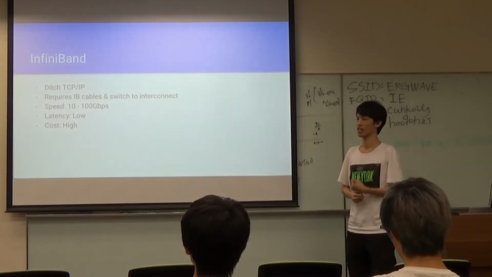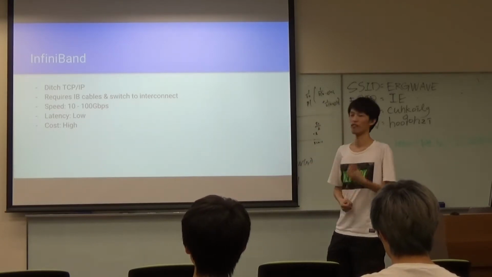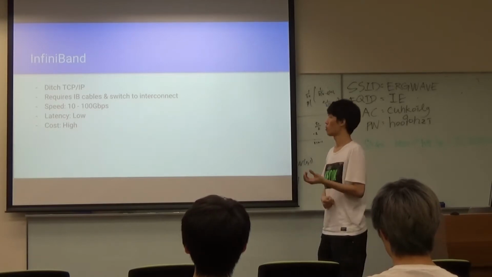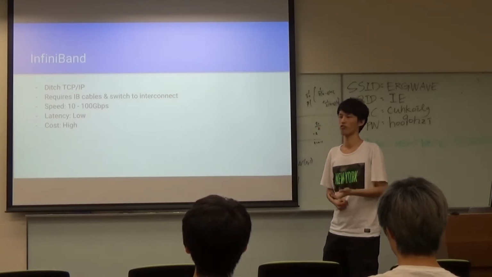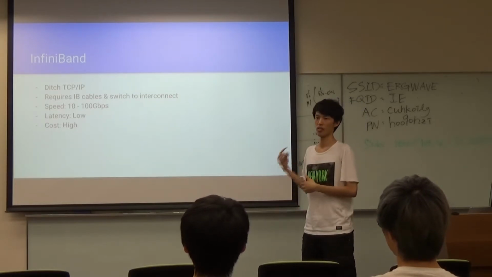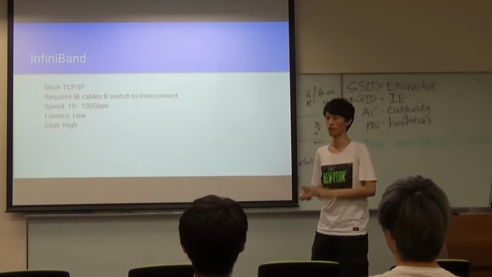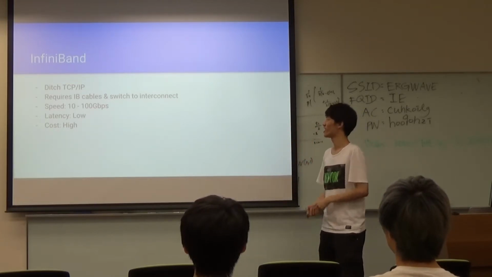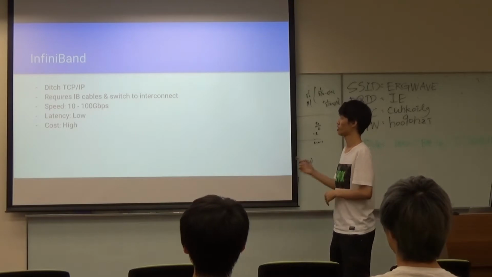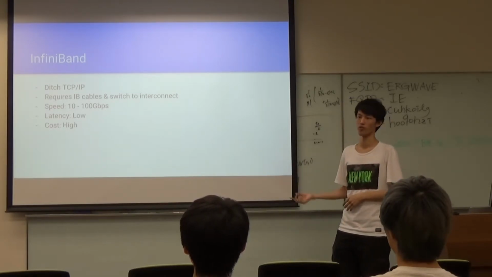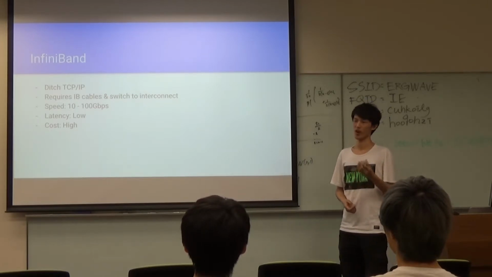But what are the advantages of using InfiniBand? It enables you to ditch TCP/IP, because in the InfiniBand world they offer their own IP solution. If you think that TCP/IP is not a good choice, then InfiniBand provides an alternative. But as mentioned, you need the specific cables and the specific adapter, and also the switch. The switch would cost you more than several $1,000s, which is not shown on the screen either. You must use all these three things to interconnect your cluster. But the speed is quite good, because it provides like 10 to 100 gigabits per second, and it also gives very low latency. But the bad thing is that the cost is really high.